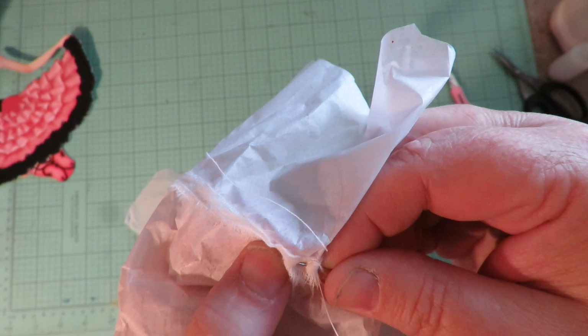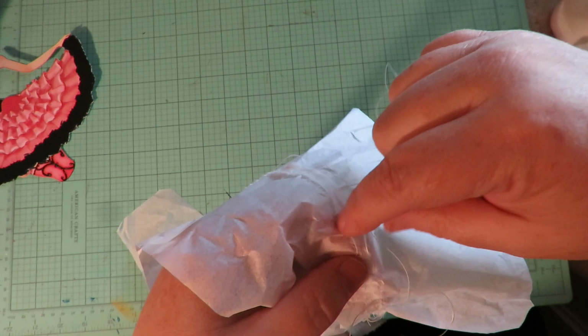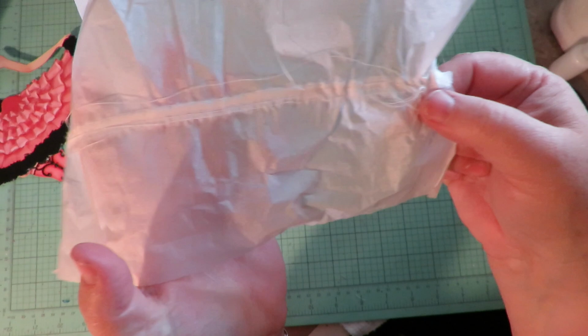Just taking little stitches, going back and forth, back and forth. And every time you get an inch or so long, you can carefully pull that thread through like that. So you're going to do that all the way to the very end.